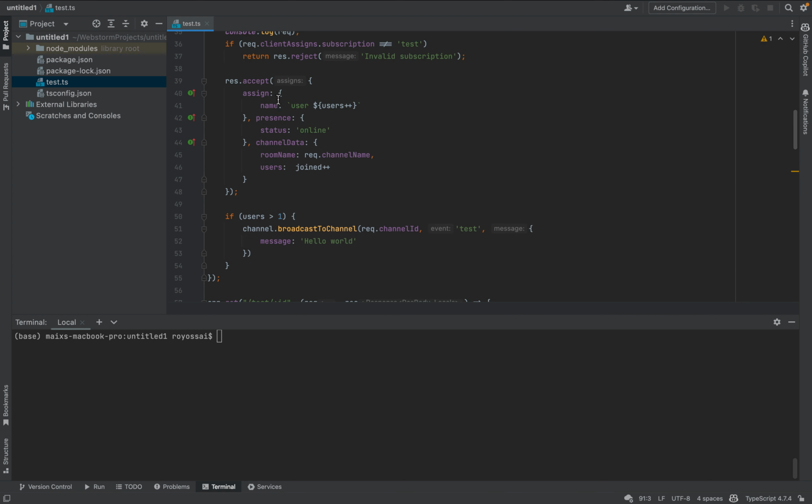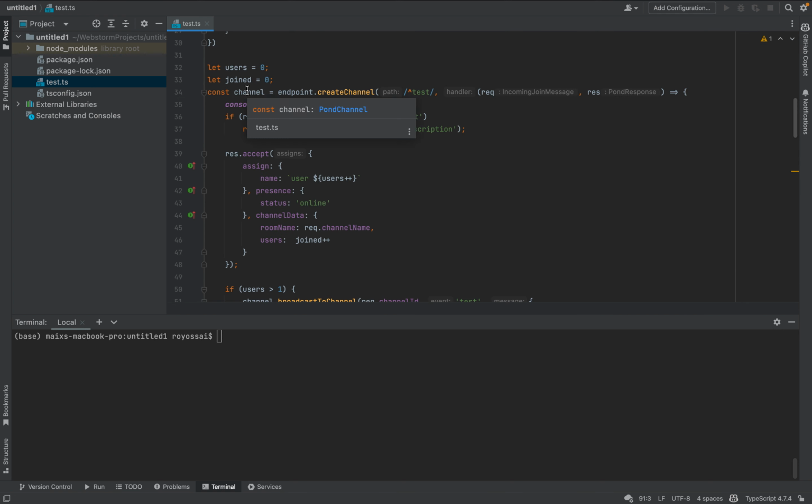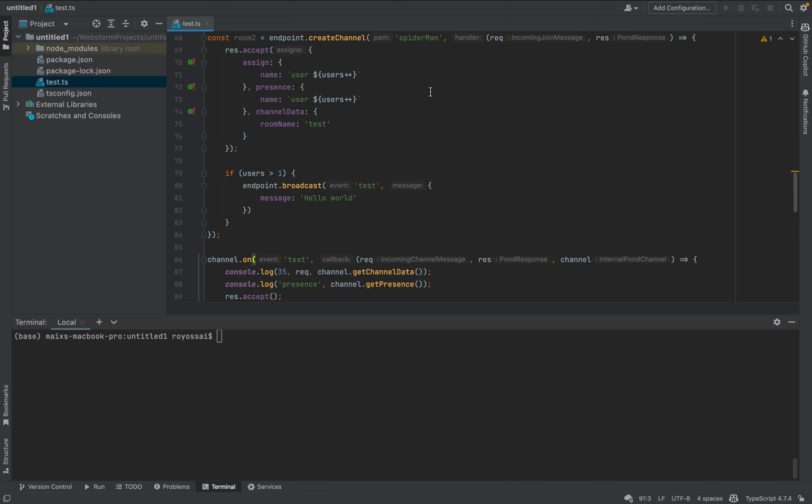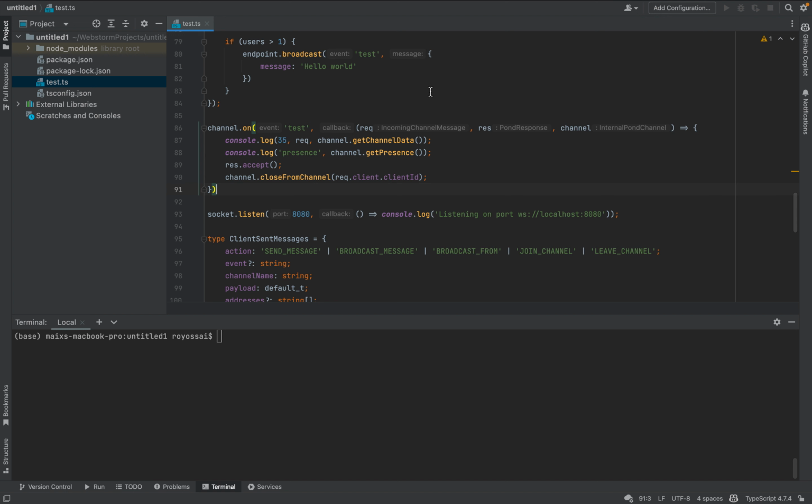Here it provides you a generic of the channel, which is not one channel. It could be multiple channels. It could be just one channel, because here it could be multiple since it's a regex. But if it's a string, it's obviously going to be one channel. Since we don't know, it's going to be a generic of the channel. But when you get an event, it is definitely the channel that you're trying to connect to. And in that channel, you can do whatever you want. You can close the channel, broadcast to the channel, do a lot of things to that channel without actually providing the client ID, because that information is already available in this channel.